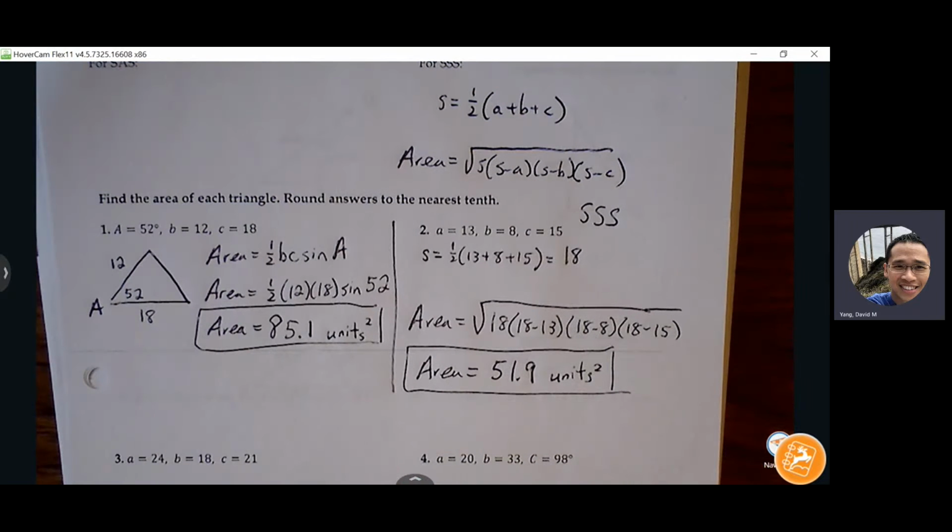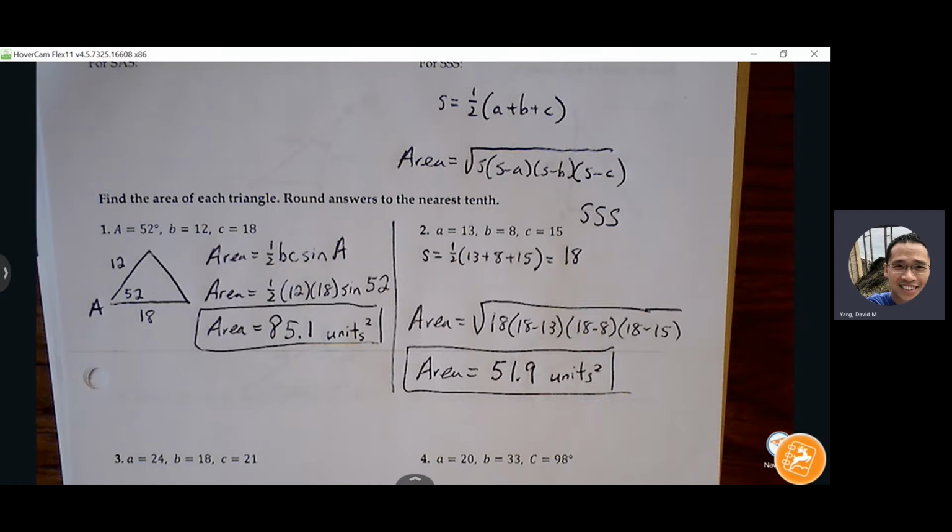Okay, any trouble with those, 1 or 2? Okay, so let's see if we can practice 3 and 4. 3 and 4 are pretty straightforward as well. One is the side angle side, the other is side side side. Let's just see if we can get these basic ones down, and then we can look at the side angle sides that are maybe more involved because we may have to use law of sines to get to side angle side. But I think 3 and 4 should be straightforward. Just make sure that we are comfortable with applying these formulas.